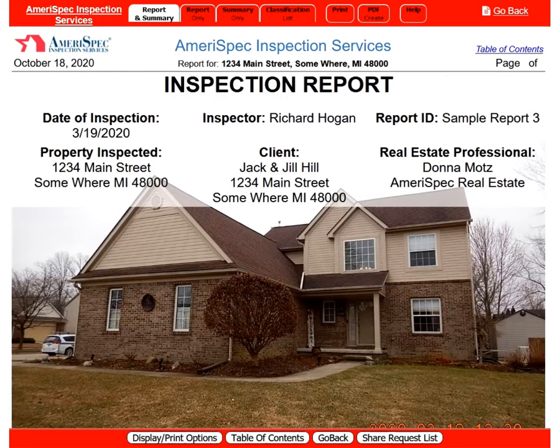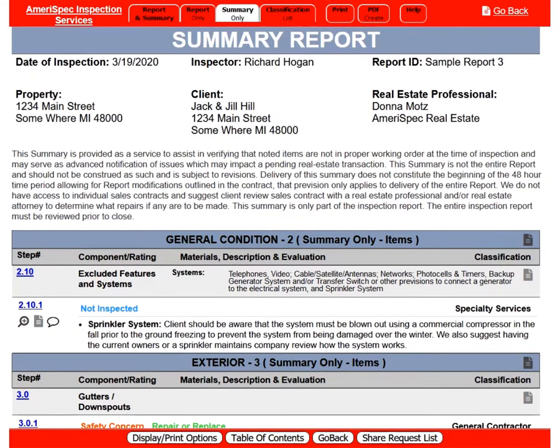Your report consists of two main components: the main report and a summary report. The summary report is provided as a courtesy to your realtor. Realtors like to have the Cliff Notes like overview of the report. While the report contains lots of useful information, your realtor will appreciate it when we highlight some of the more significant issues to make it easier for them to help you with the process.